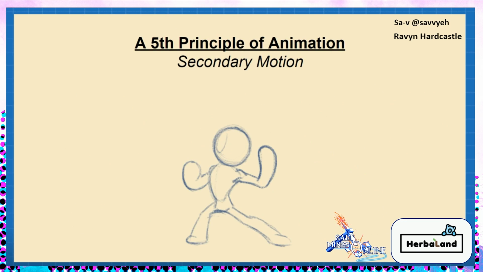Okay, so finally, we're going to talk about secondary motion, a 5th principle of animation for you guys today. The way I animate is the character first, and I ignore the secondary elements like hair and clothing, because all of those don't move by themselves. Their motion is informed by the character that they're on. So that's what secondary motion is. It's elements that don't move by themselves, but are instead moved by other elements.